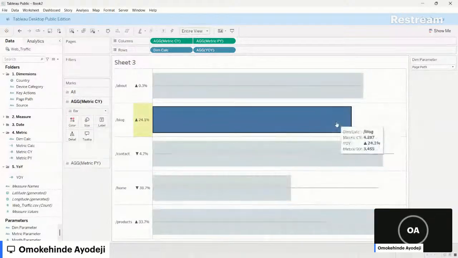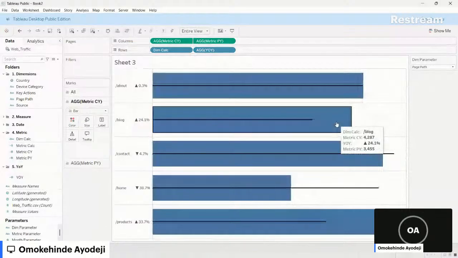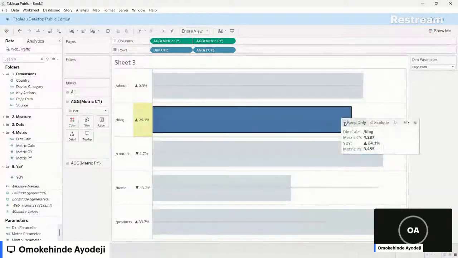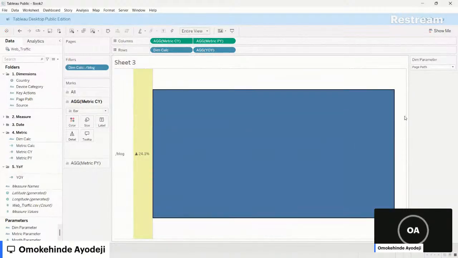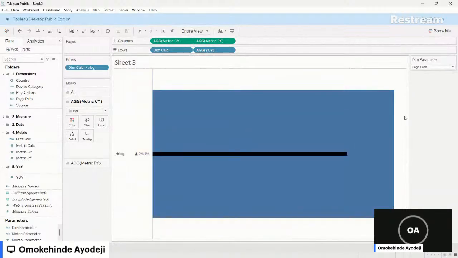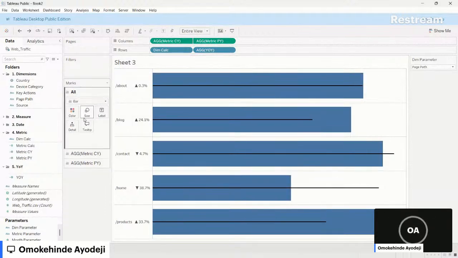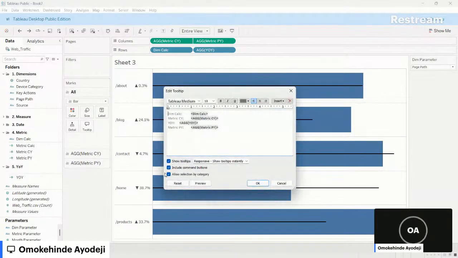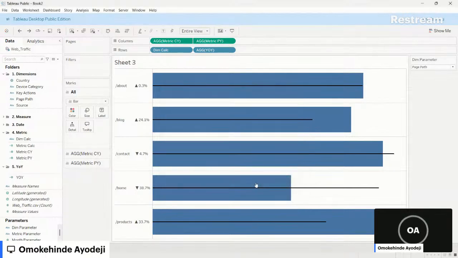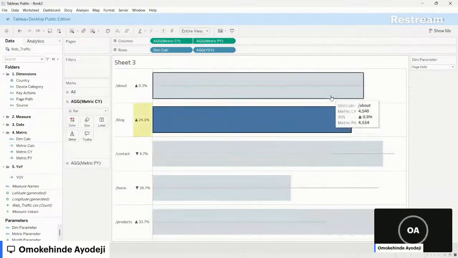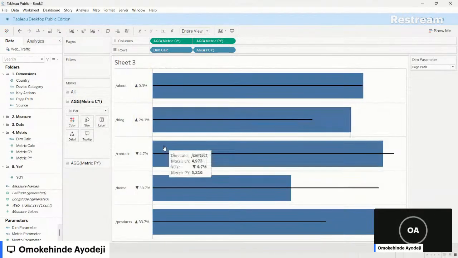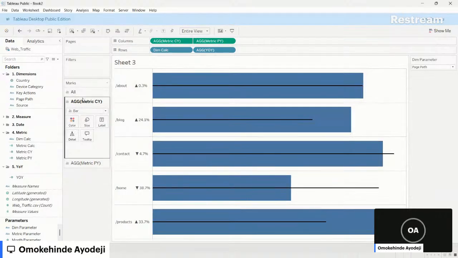When you click on this, imagine that you have done this beautiful work for a client or for a stakeholder, and then they mistakenly clicked on keep only. Then they're like, oh, Kenny, I don't know what happened. I like to save myself that trouble. And how do I do that? I'm going to come here to all and to my tooltip and untick these two guys. What unticking these two guys will do for me is to make sure that that option does not exist. So now I'm safe, at least at that point.